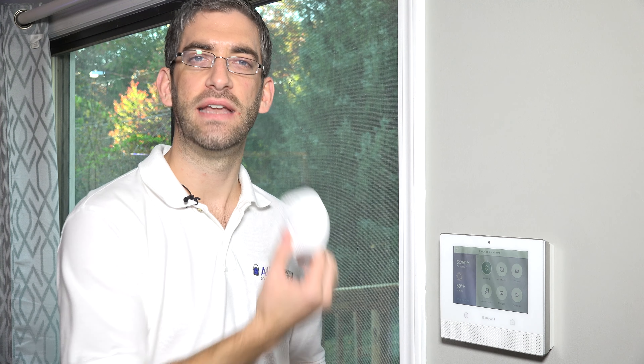Just like any Lyric sensor programming, when you first do your first installation of your Lyric, you want to program the furthest sensor away from the panel. When you do that, the system is able to initiate the best communications through the house between the sensors, which are actually low-band Wi-Fi devices on the 2.4 gigahertz range. It will evaluate the network and environment to get the best signal path from the devices back to the system. We've already learned in our furthest sensor away first, and now we can comfortably learn everything else here right at the panel, and then go test the devices at their intended location before installing the sensor.